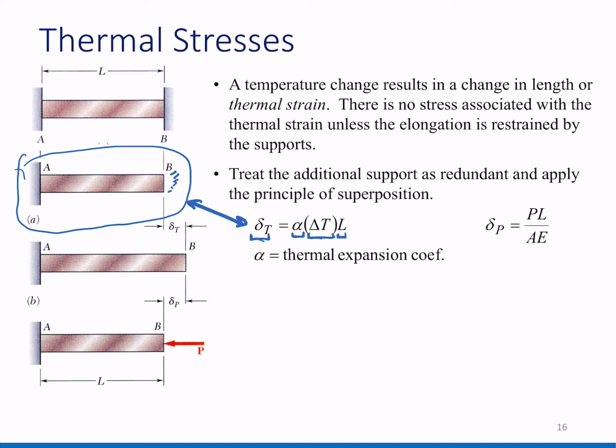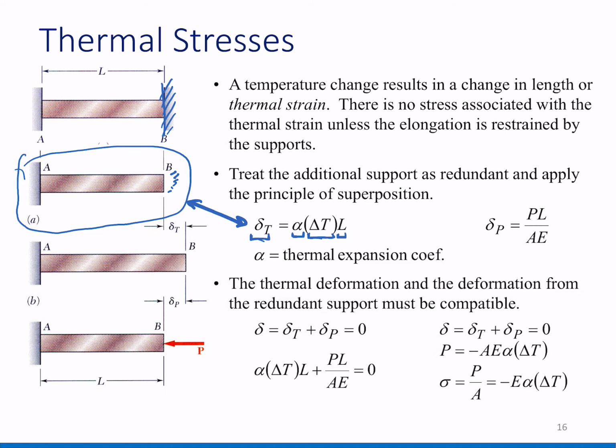But if you put a restriction here, then it tries to expand and cannot expand. What does it mean? There will be stress induced inside, and the thermal deformation and the deformation from the reaction of the support will be compatible. So you have to do the calculation for both the deformation from the temperature and also the deformation from the force.